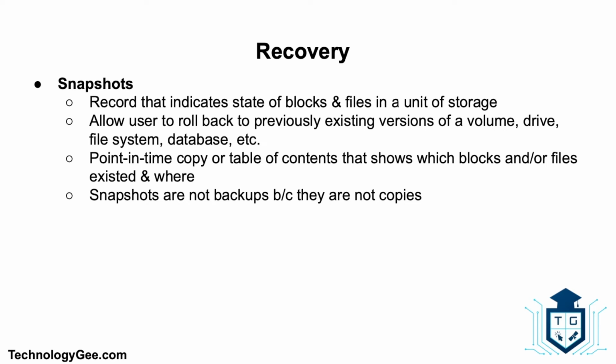They allow the user to roll back to previously existing versions of a volume, drive, file system, database, etc. Snapshots are like a point-in-time copy or table of contents that shows which blocks and or files existed and where. In the case of rolling back, the volume or unit of storage in question will be changed to a state that reflected the snapshot by removal and movement of blocks, etc.